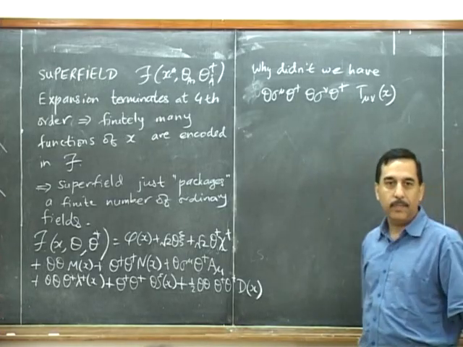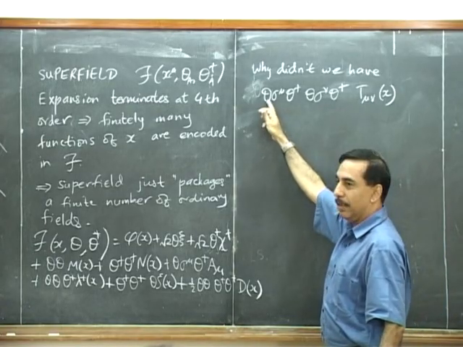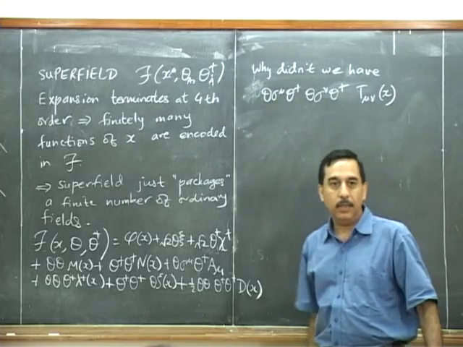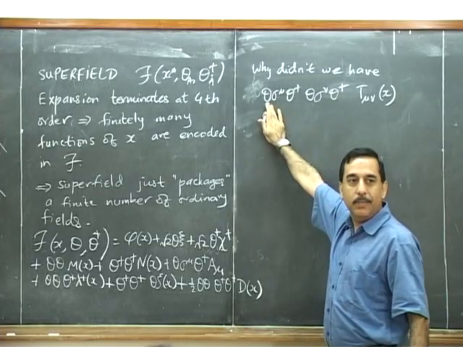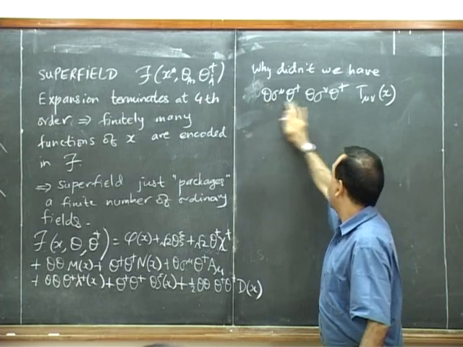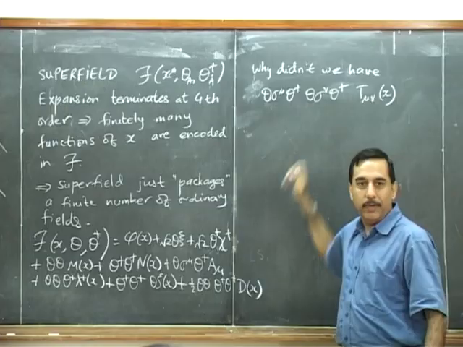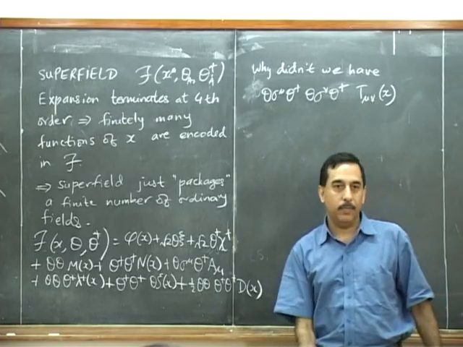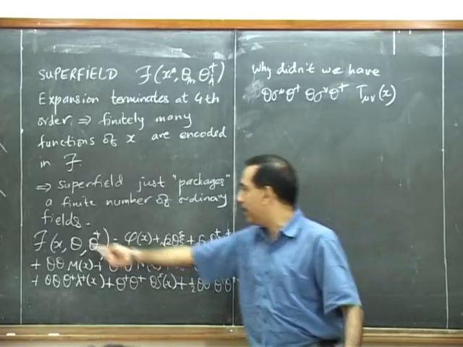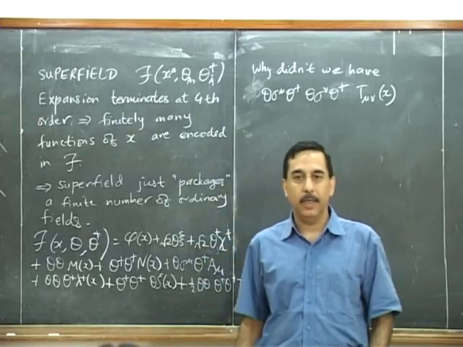So it's not 0. No, it's not 0 if that's what you're saying, because you have to look at the contractions. So this is theta sigma mu theta dagger, theta sigma nu theta dagger. When you just see a theta, it doesn't mean it's just a theta. It means it's both the components of theta. So if all goes well, there will be a term here with theta 1 occurring and here with theta 2 occurring. So we'll be fine. And in fact, it is not 0, that I can tell you already. So the question is, why didn't it appear in this general expansion of a general superfield over these two coordinates, theta and theta dagger?